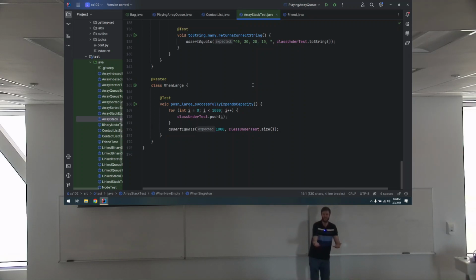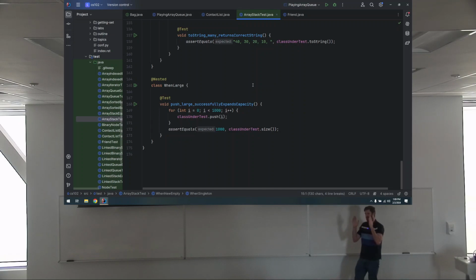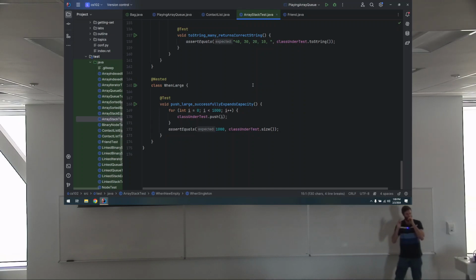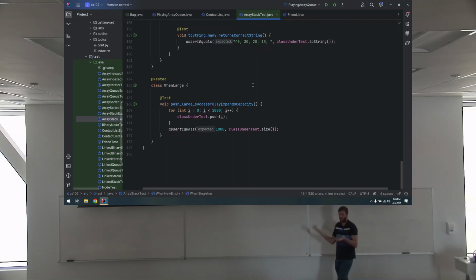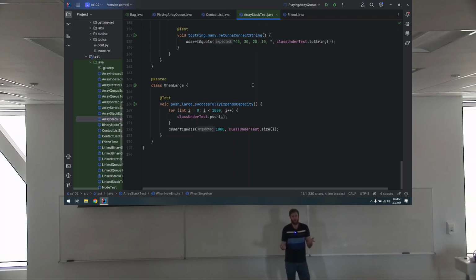It's almost like a list in Python. A stack is far more narrow. It's not very general. It's got very specific functionality. And as a consequence, the number of tests that we need to write for it is minimal, which is nice. But you can still see it's quite a bit. And as we look at more complex data structures, the number of tests we're going to have to write is going to grow a lot.